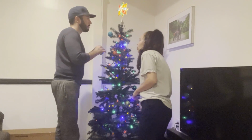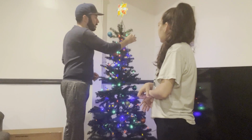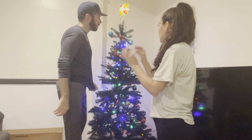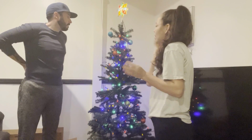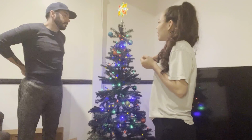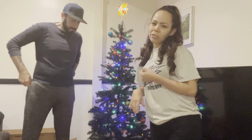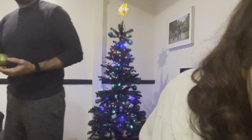See, that's what you need for your stream, a little tree for the subs. Yes, every time somebody subs, you make them a little paper ornament. I would make them a color where you just write their name, and then you hang them up on the tree so they see the tree. I saw people do that last Christmas. Good idea, and a lot of people loved it. They're like, I want my name on the tree.